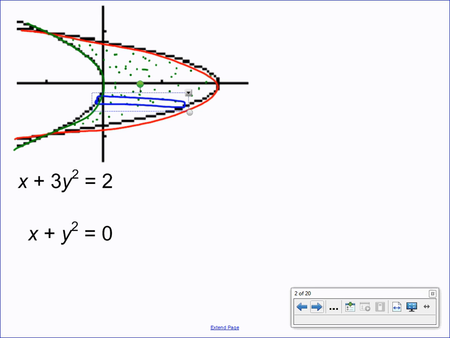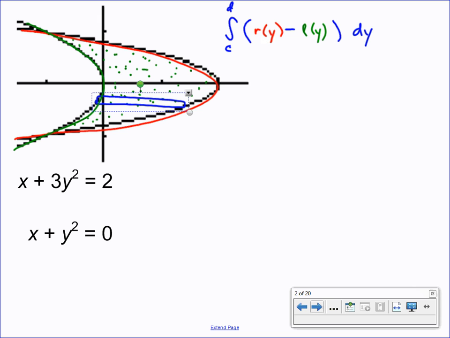So let's go ahead and rearrange these to solve them for x, so that I have functions with y's in them. So we can, in general, now integrate our right curve minus left curve. And so our form is to integrate from the least most y value, call it c, up until the greatest most y value, call it d. And we'll do my right curve solved for x, so that I have y's in it, I'll call that r of y, minus my left curve solved for x, so I'll call that L of y. And then integrate that with respect to y, that is bottom to top. And so that's the general form we're looking for.